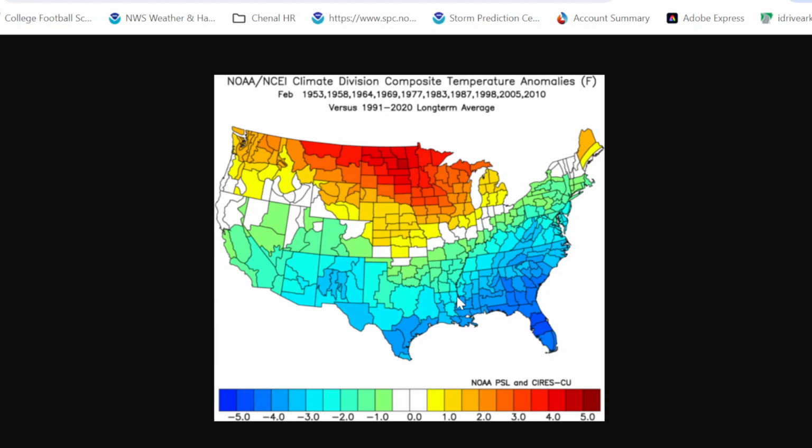So that's why we've been talking for a while about a colder finish to the year. This is just analog forecasting, looking at the pattern and what it supports going into late February, and you get below average temperatures not only for Arkansas, but for much of the southern and eastern U.S., and you go way below average the further east and further south you get.